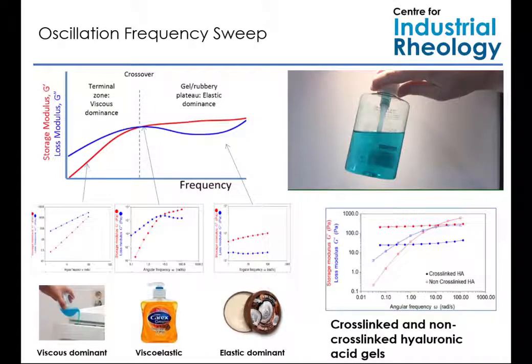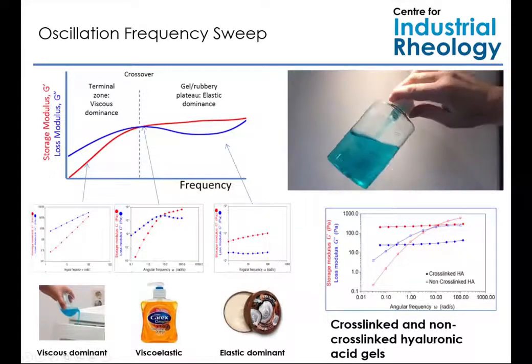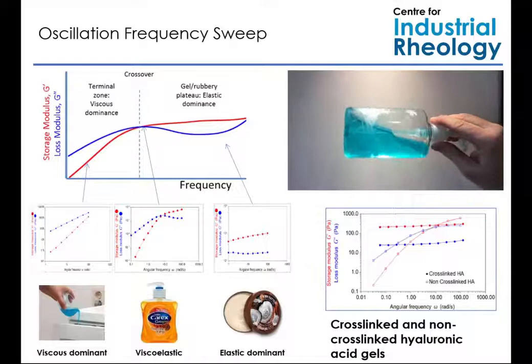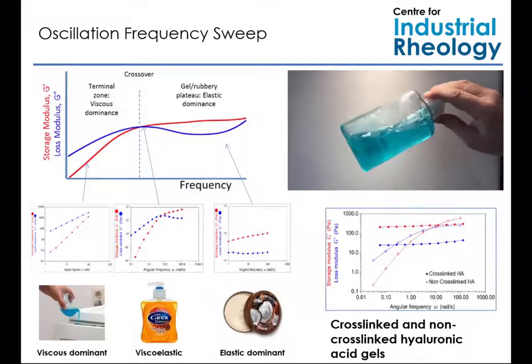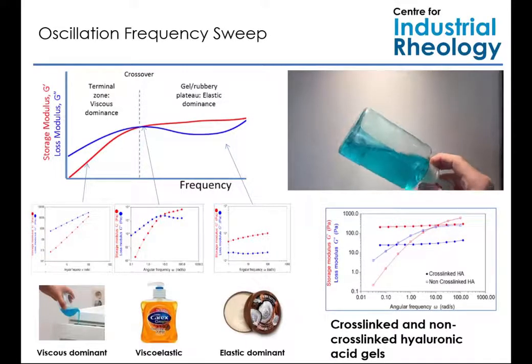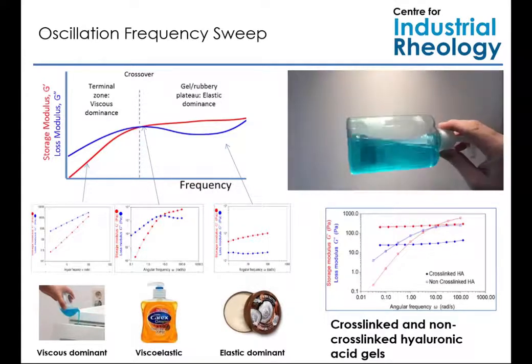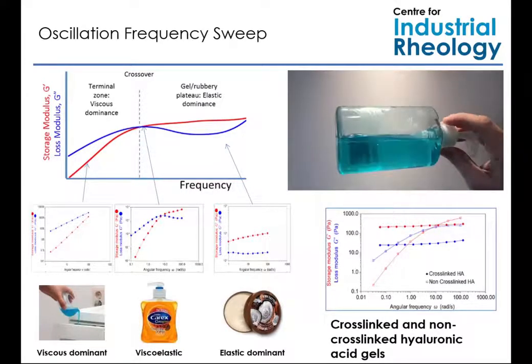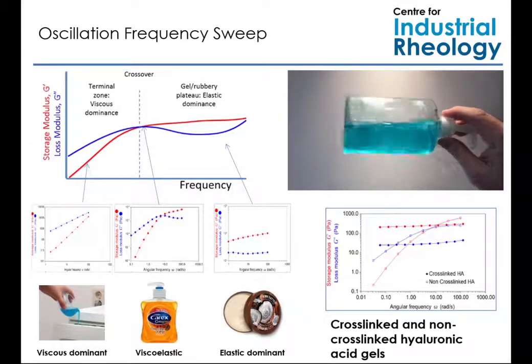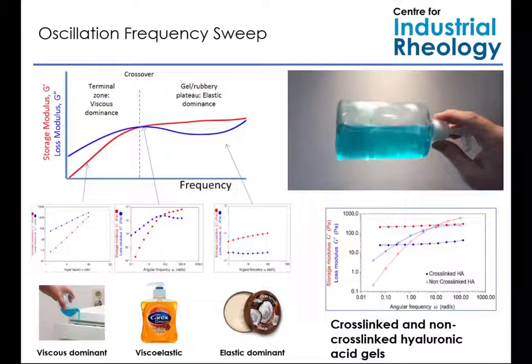Something we haven't touched upon yet is the duration or timescale of deformation for oscillatory measurements. This is particularly relevant for polymeric or surfactant systems, which display something called time-dependent viscoelasticity. In this video example, we have a hand soap, and we can see that when we move the container slowly from side to side, it flows like a liquid. But if we reduce the timescale of deformation and move it very quickly, we can see it bouncing around. These sorts of formulations will also often display rod climbing behavior.